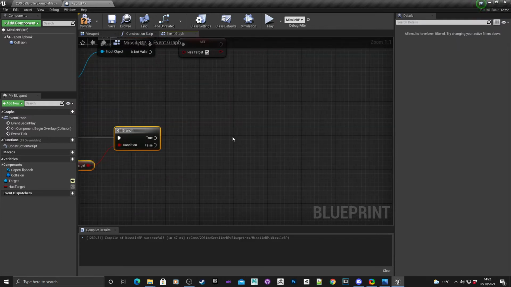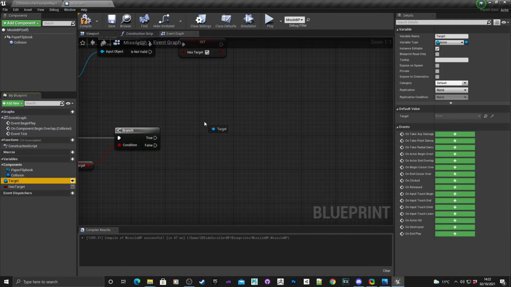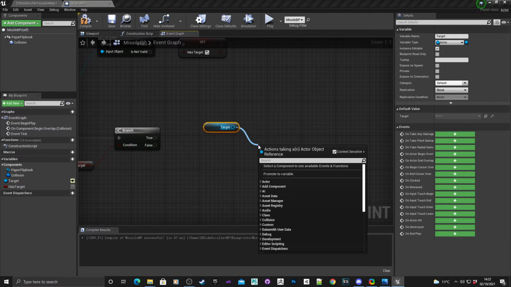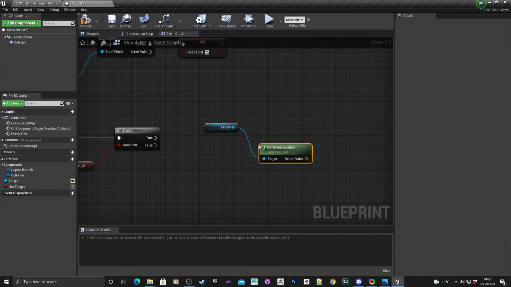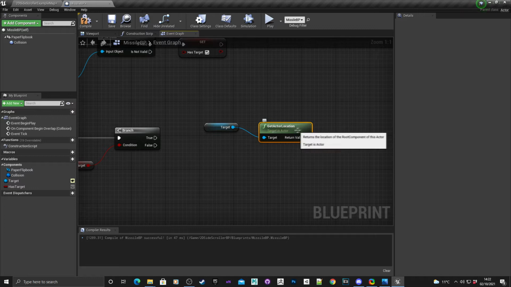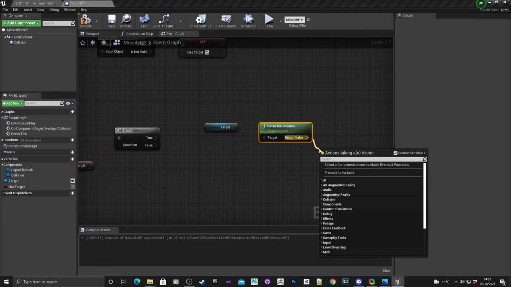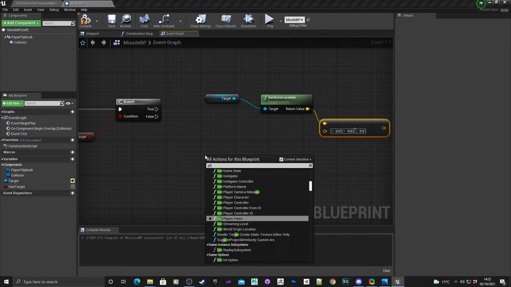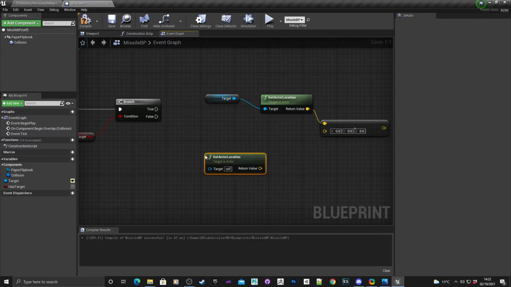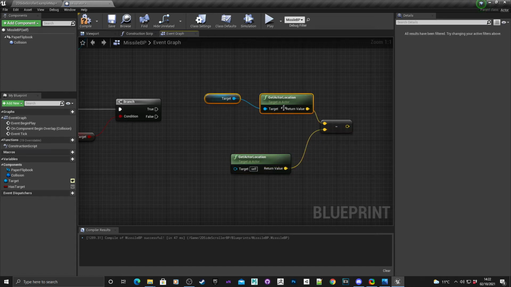First thing we need to do is get the direction, or a steering vector. So we need to drag in the target and get its location, get actor location. Then what we need to do next is subtract the missile's location from it.